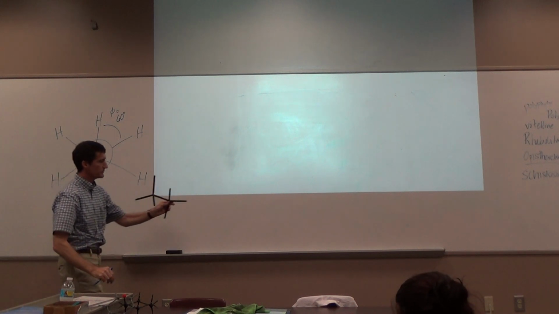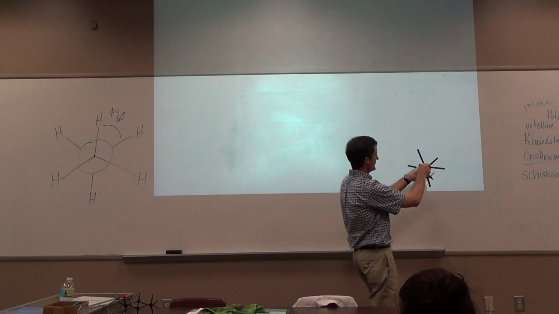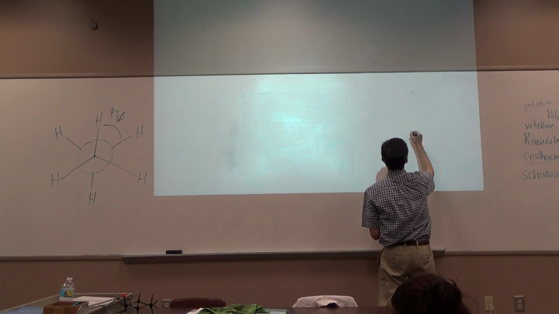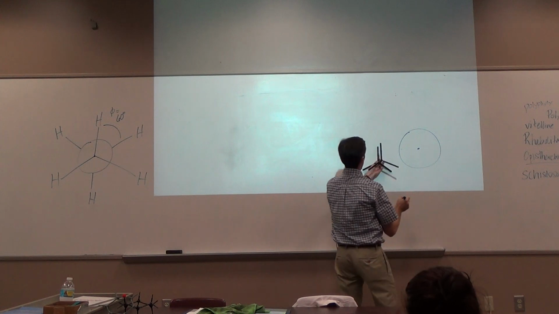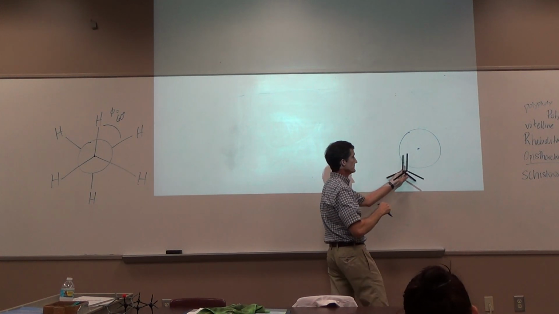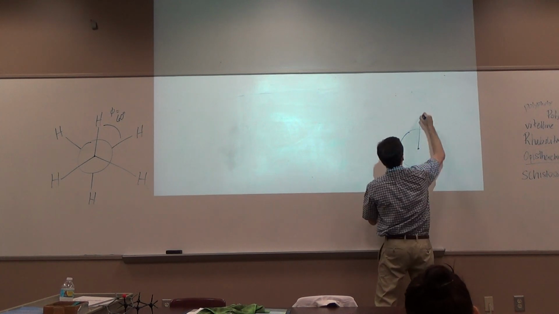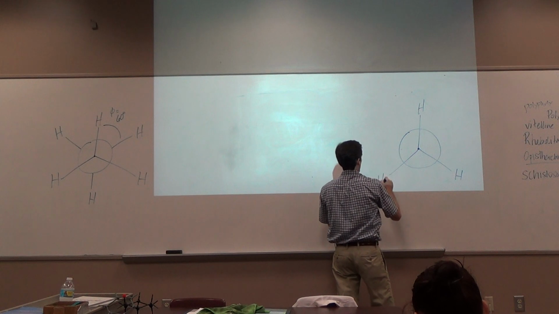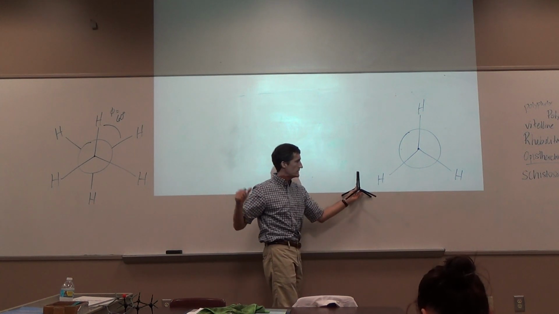Okay, let's rotate that back and let's draw it eclipsed. To do this, I'm going to draw a circle, circle, dot, dot. The front is actually the same, the same as over there. I didn't rotate the front. So I got this, this, this. That's the front, just like this.